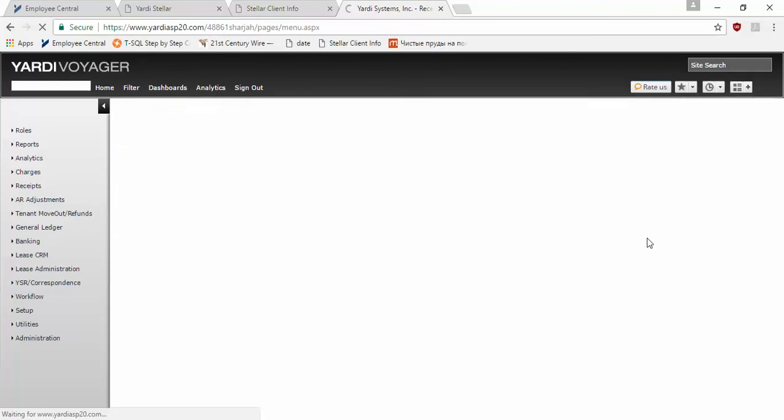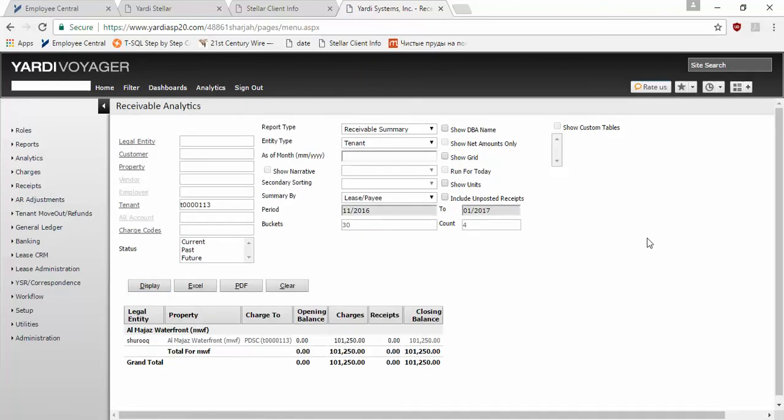And I hit display. And in here, I will see the charges and receipts and the closing balance per tenant. Yeah, you can run it for all your tenants within a property, and that's why it's primarily used. By the way, this is MWF, the property code.